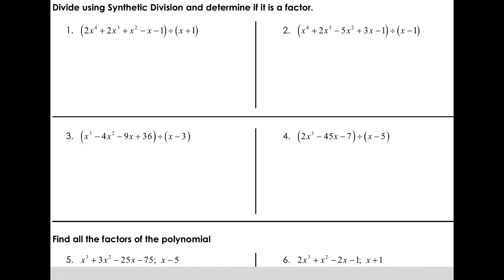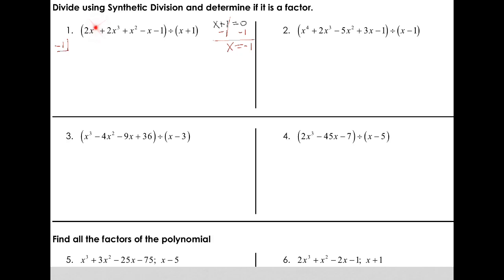Okay, so how do we do that? I'm going to show you right now. So when you're looking at synthetic division, if you remember back, you take the x plus 1, set it equal to 0, then you subtract 1, cancel those, and x is equal to negative 1. And then that's when you would go into the synthetic division. So pretty much, when you don't have a number out here in front of x, you can just take that number and do the opposite. So it's a positive 1 that turns it into a negative 1.